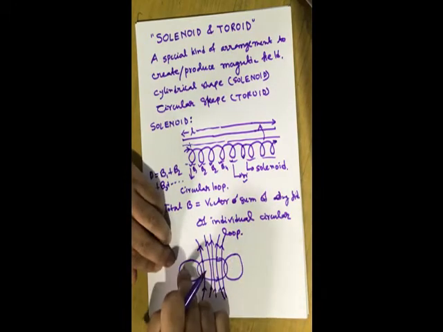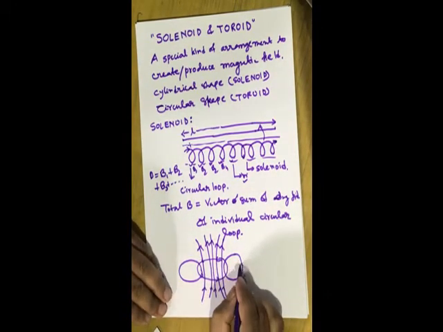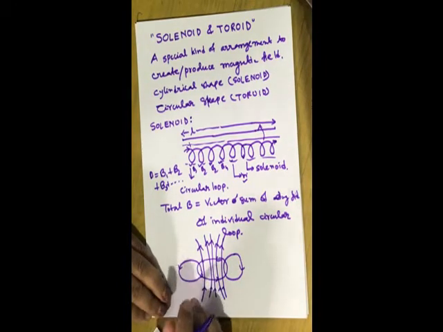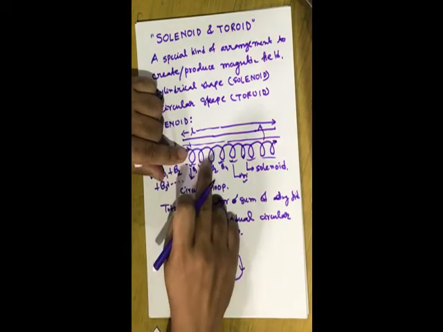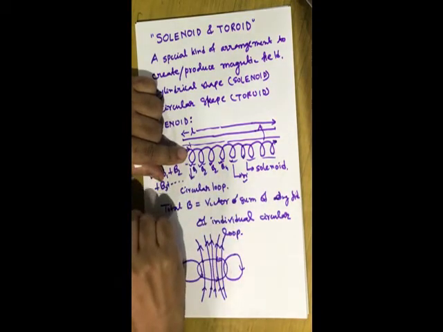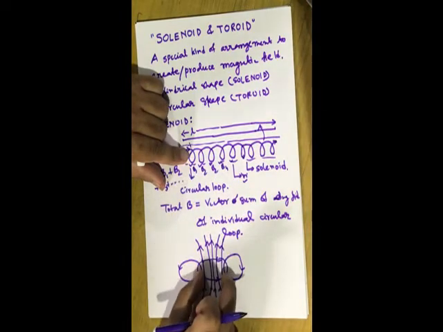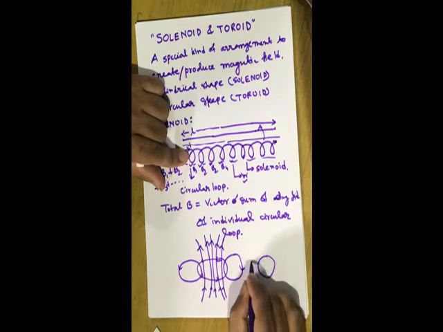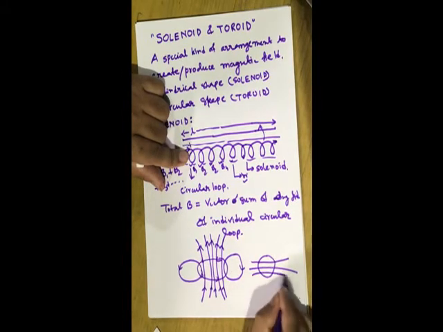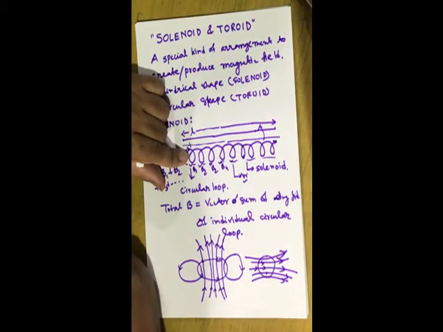In this region, or on the left and right in the figure, a very little amount of magnetic field will be present. Okay, so now you see this solenoid, it consists of n numbers of circular loops. So for each circular loop there will be this sort of magnetic field. Since this loop is along this direction, basically the magnetic field will be like this. This kind of magnetic field will be there.